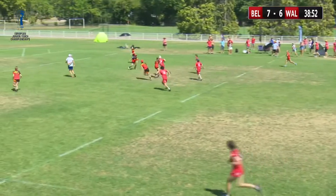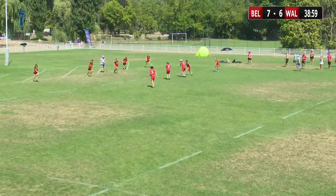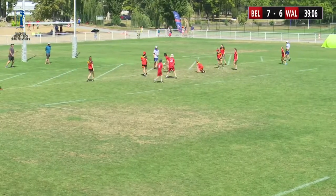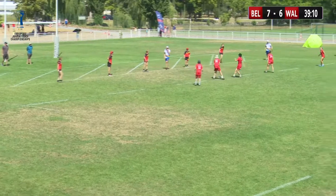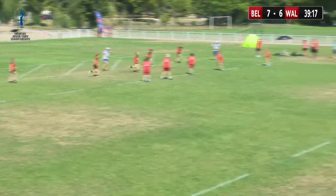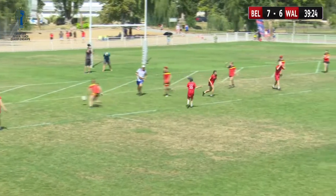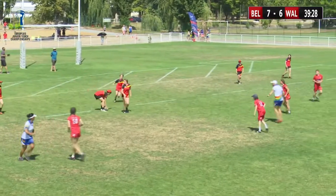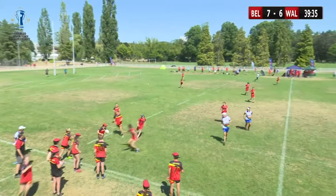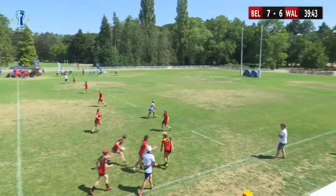Can Wales come back from the tap off? Oh, they've got space. Touch is made, but they've made really good yards. They're at the 7 metre. Dineen hands it back. Hole opens. Now the touch is made again. Down again. Is it going to come to the left hand side? It is. Oh, but it can't be taken. I think Lewis Jones is just questioning why that pass was made. Belgium have the ball. They've just got to manage the game out now, and they'll take the victory. 7-6 they lead. We're into the final throes of this game.